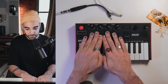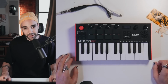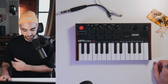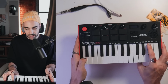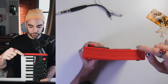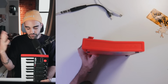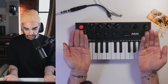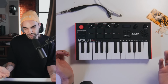We have actual MPC pads. These are very high quality pads, great for finger drumming. And the keybed is upgraded in line with the new Akai MPK Mini Mark III. It features a slightly different footprint design, I guess you could say, in comparison to the proper MPK Mini Mark III, in that it's got a tilt to it. It's not that noticeable when it's sitting on the desk, but I guess the ergonomics of this section of the keyboard kind of facing forward toward you slightly is actually pretty nice.